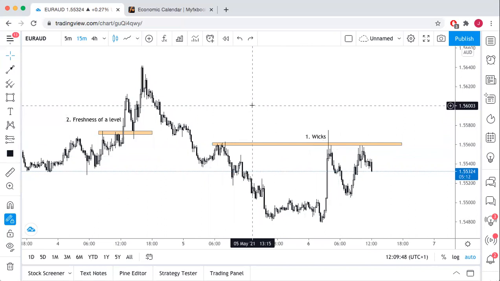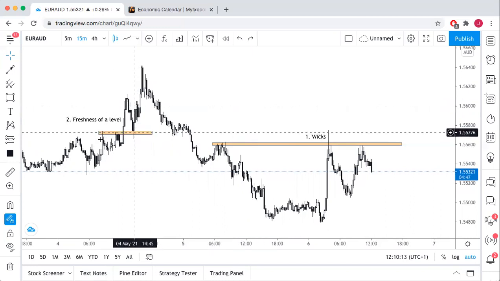Sometimes, of course, these will still hold, but as a market structure trader, when we're talking about the freshness of a level, we want the level to be as fresh as possible because that is how we're trading the structure. Whereas when a level has been tapped a lot of times, you move more towards support and resistance, supply and demand trading rather than structure trading. So the freshness of a level, i.e., if it has been touched before, is very important.